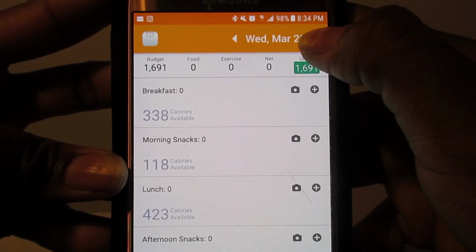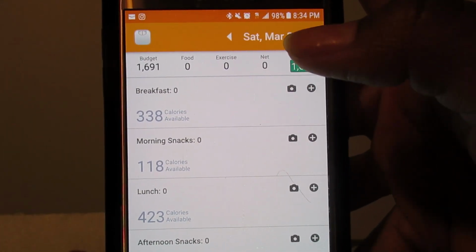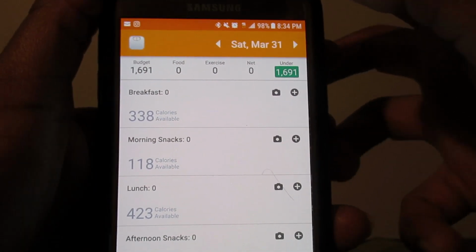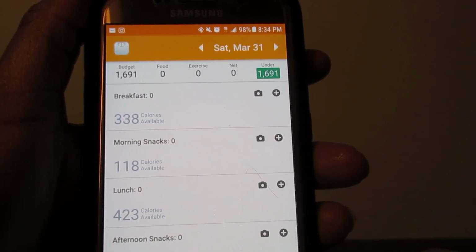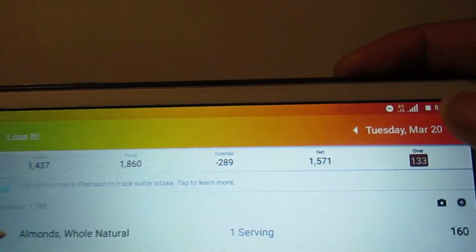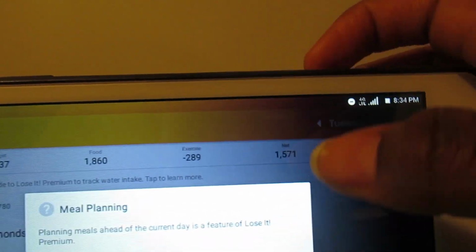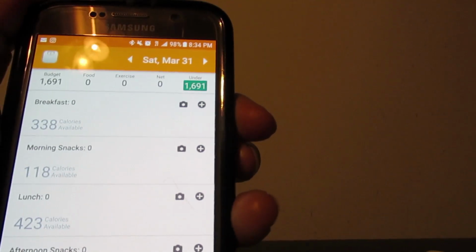If I want to pre-prep until March 31st, I can add every food that I want to add to March 31st. On the free one, unfortunately, you cannot go that far in. So on the free one, you can't go anywhere. They're going to ask you, do you want to switch to premium? All right, so I can do that.